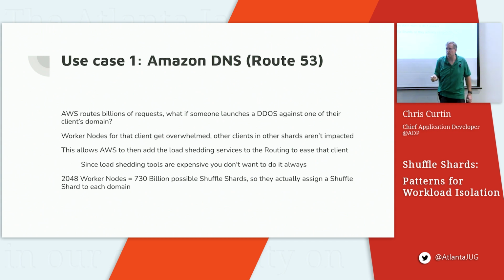and then automatically swing in the load shedding tools. So as I understand it, when somebody DDoSes an Amazon-hosted domain, they detect it within a few seconds and swing the load shedding stuff in front of it to shut down those kinds of things. It's not, oh wait, here comes the engineers digging in, wow, look at that traffic, that looks weird. Nope. In this model, they say, because I've got dedicated resources, if I see something unusual, swing the load shedding stuff in and then we'll get involved. Any questions on this one?